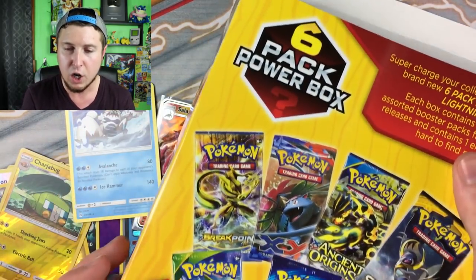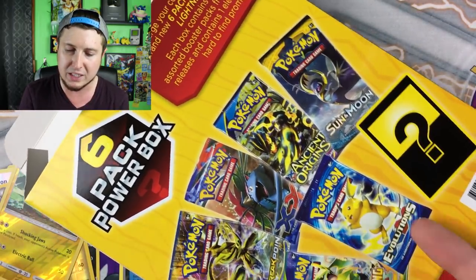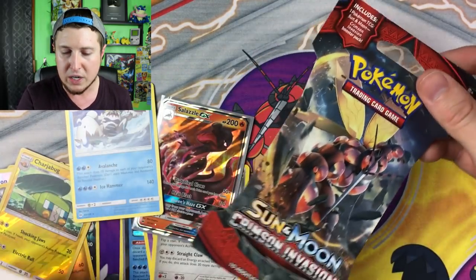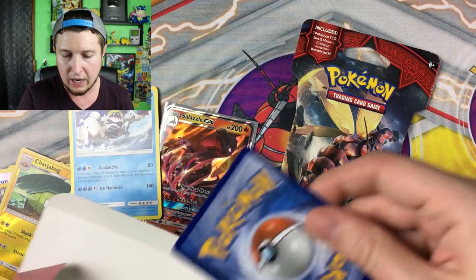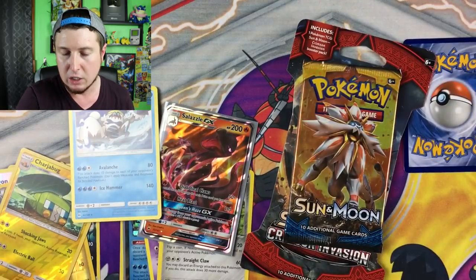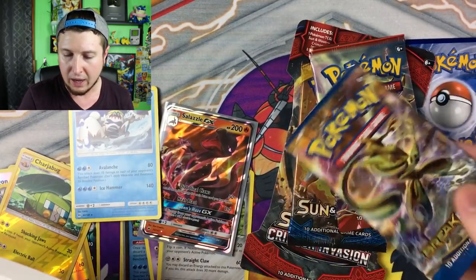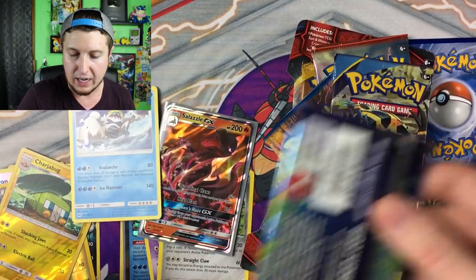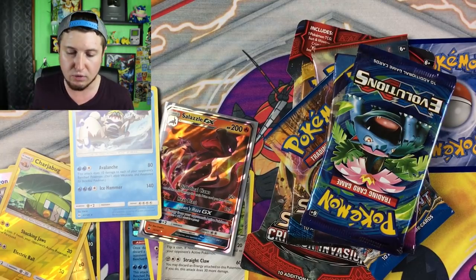Of course, what you see right here, we do see Breakpoint, XY, Ancient Origins, Sun and Moon Base Set, Evolutions, and Roaring Skies. So I'm just going to reach right in, and we do see a Sun and Moon Crimson Invasion. That must be the promo card right there. What is up next? Sun and Moon. We have Breakthrough. We have another Breakthrough. We have an Ancient Origins. And we have an Evolutions. And that is all that's inside of this box.